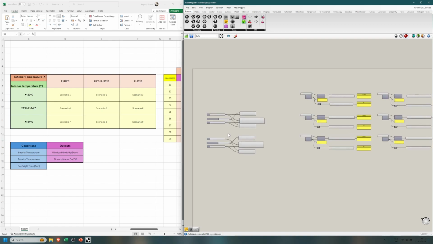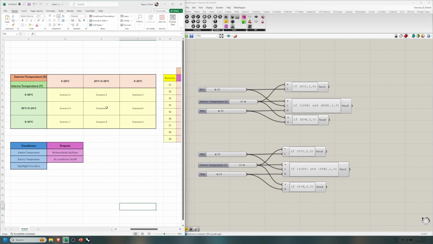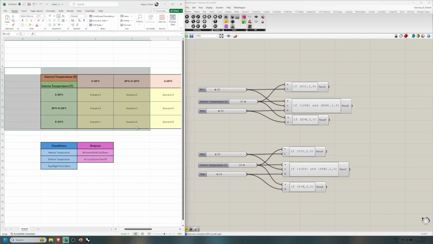and I'm going to show you why it's that simple. So I zoom in, and as you see here, I have always used if conditions. And where do they come from? They come from this table here on the left side here. So to explain that, I first created the exterior temperature conditions, then I have created the interior temperature conditions. What are those?